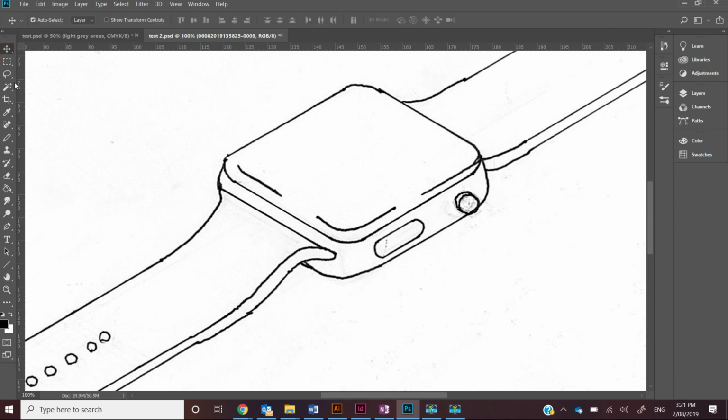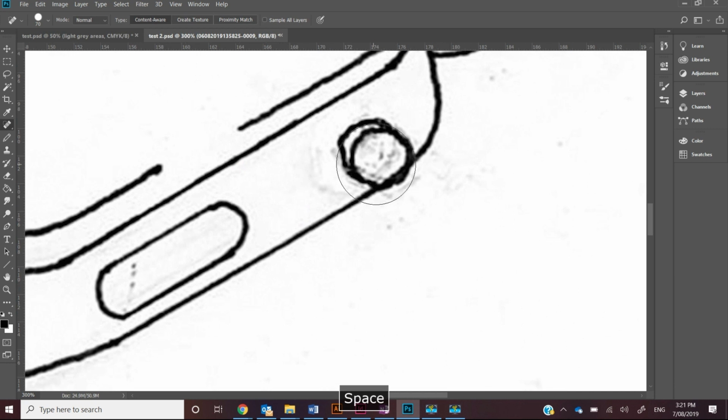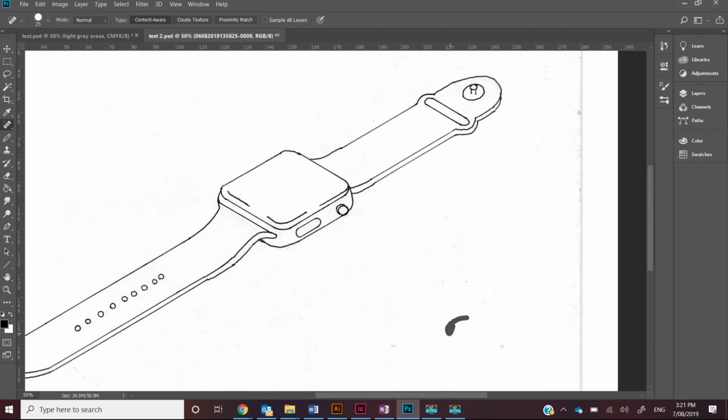why isn't it allowing me to zoom in any further? There we go. I'm holding spacebar to move around the space. I don't want to capture too much of the side, so I'm not using that. The object, you can see it's sampled that section, and so just remove any of those blemishes.